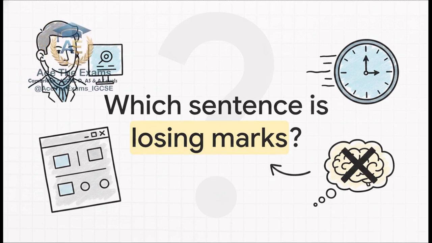If you pick the third sentence, GUIs are very intuitive and easy to learn for beginners, you hit the nail on the head. Why? Because it completely ignores the context. The hospital scenario features highly trained doctors who need rapid, complex data entry. They aren't absolute beginners needing an intuitive interface, they need efficiency. The examiner would penalize this heavily for failing the context test.